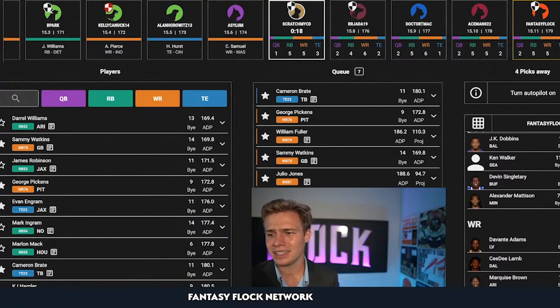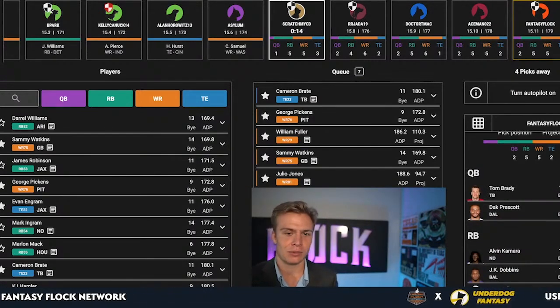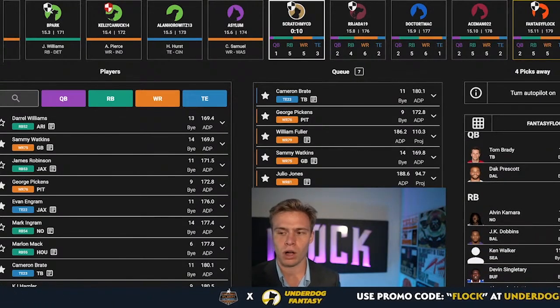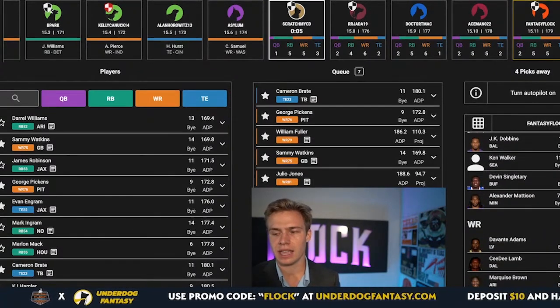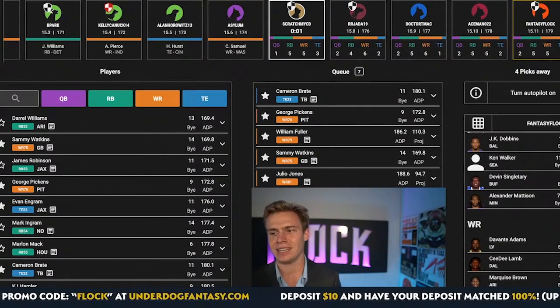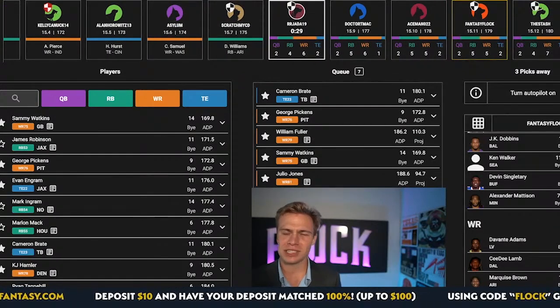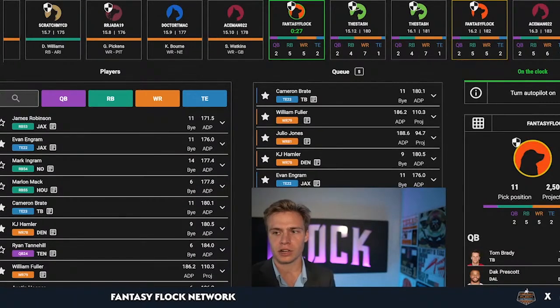has helped us out. At top, quarterback, pretty damn good. Brady and Dak. Running back, I'd say we're all right. We have Kamara, Dobbins, Walker, Singletary, Madison. Wide receiver, we have Devontae Adams, CeeDee Lamb, Hollywood Brown, Chris Godwin, Corey Davis. Tight end, we have Gesicki and Gerald Everett. So, not very strong at any position, but not super weak at any position either. But let's go Brate.